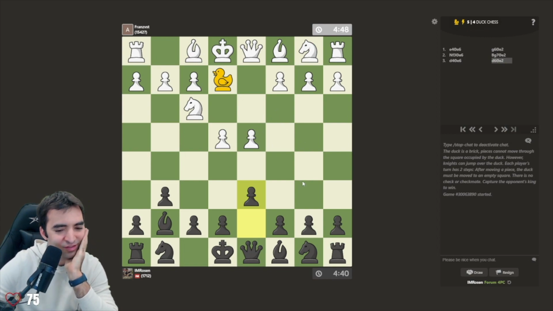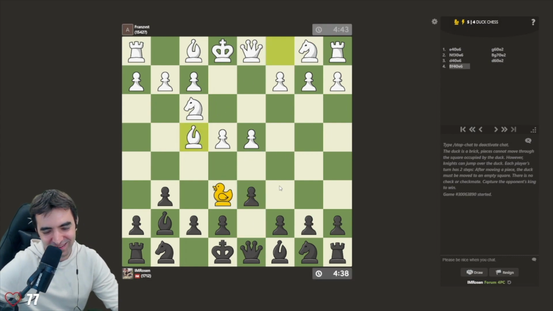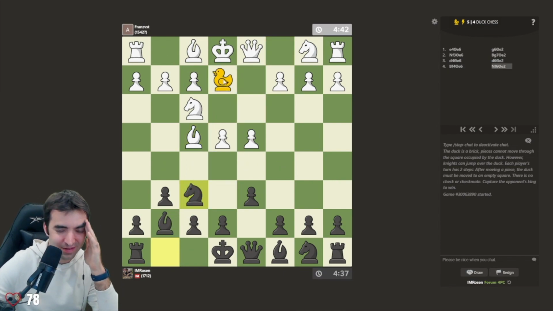Okay, I'm playing like some kind of modern Pierce opening. But opening theory is completely ruined in this game because the duck just blocks moves that I want to play. It's kind of annoying. Let's develop, duck e2. Hitting the pawn now.